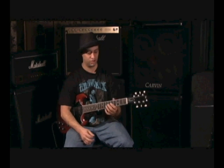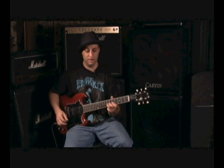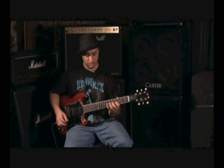So I'm just going to give you a real quick demonstration of practicing with each hand separately. So we can run the backing track again. I'm just going to play just with the left hand. Now I am going to be picking some of the notes, but for the most part, I'm just going to be trying to fret without doing much picking, just to give you an example. Pump it.